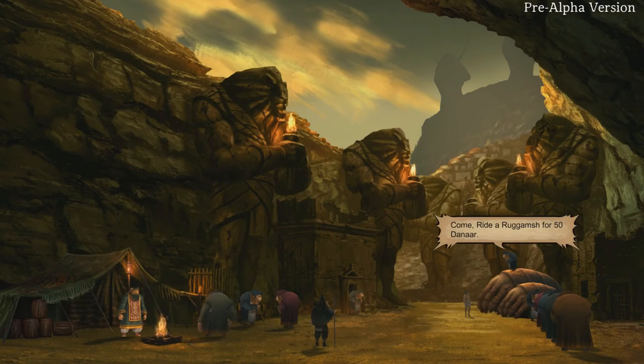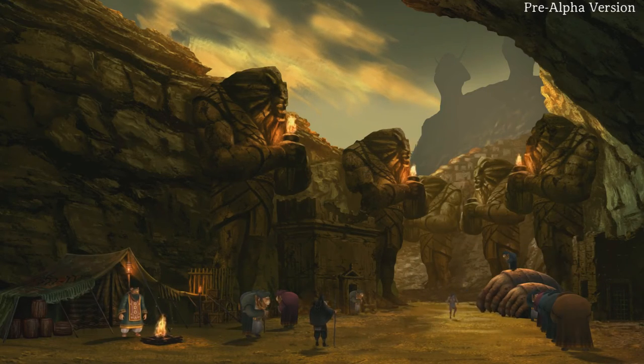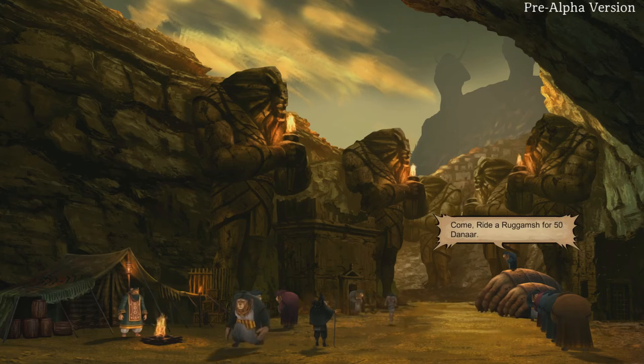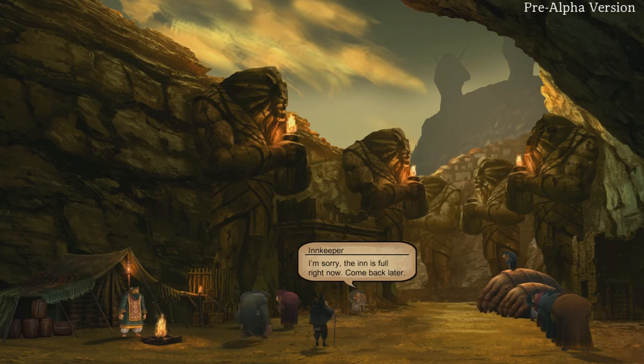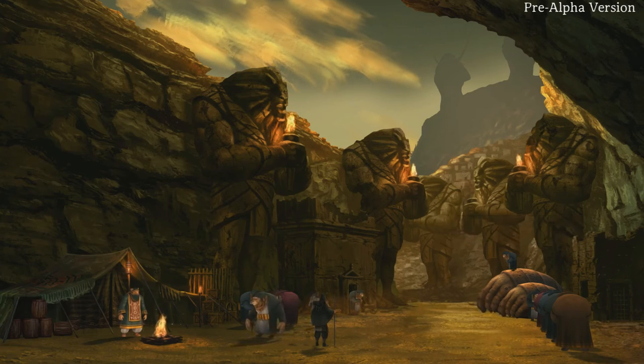Oh, look at those. They're like hands. Come on, ride a rug amish. Wait. Oh, okay. It's like Rick and Morty. Do you want to ride my fladupadorp? It only costs 50 fladopperdoops. Hello? I'm sorry. The inn is full right now. Come back later. Okay. Oh, look. There's my master. Hey, man.